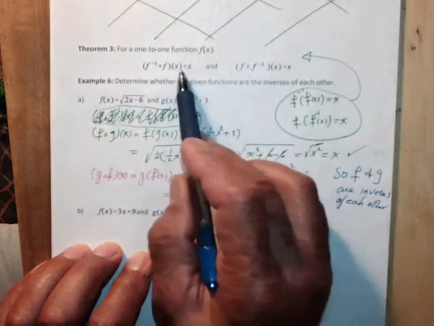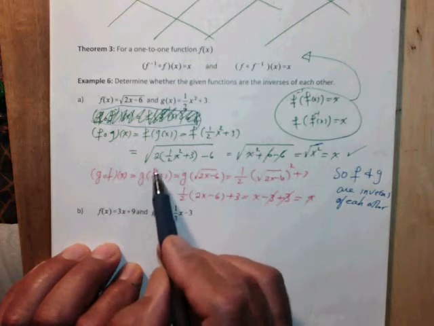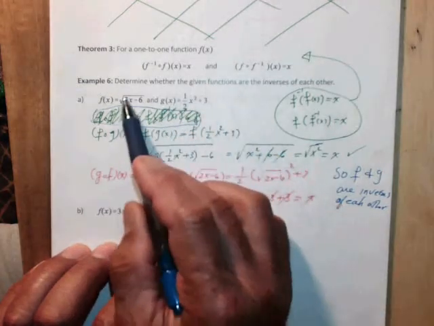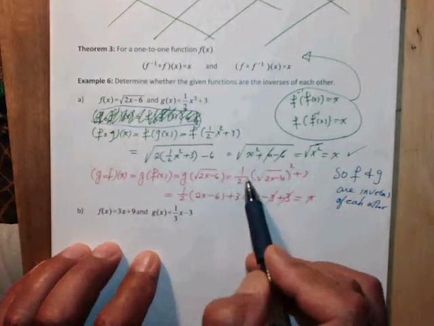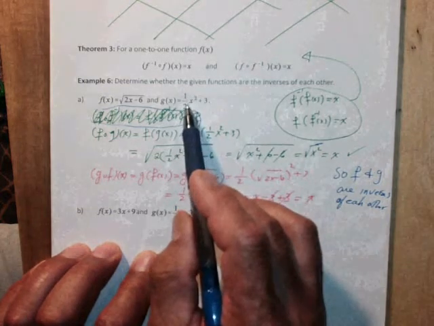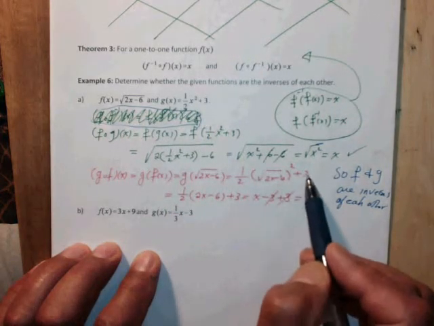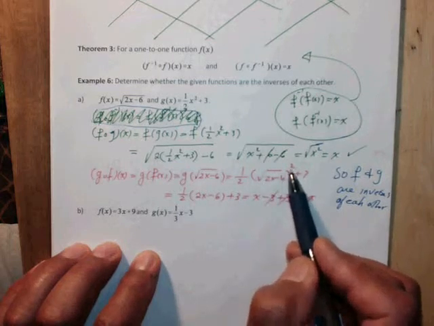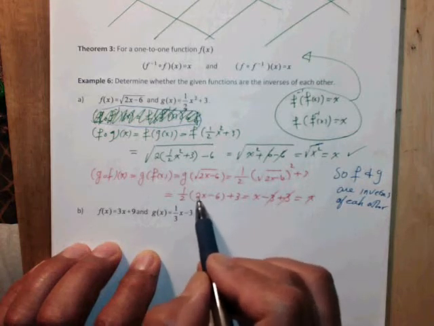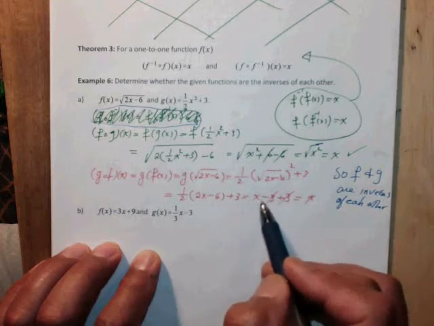Doesn't matter which one you write next. Now let's do it the other way around. g composition f. So you get g of f of x. g of f of x is square root of 2x minus 6. And then if I put square root of 2x minus 6 for x in g, which is right here, you get 1/2 all of this, x squared plus 3. Square root and square cancel out, you get 2x minus 6, distribute the 1/2. You get 1/2 times 2x is x, 1/2 times 6 is 3. So you get 3 minus 3, cancel out, you get x.